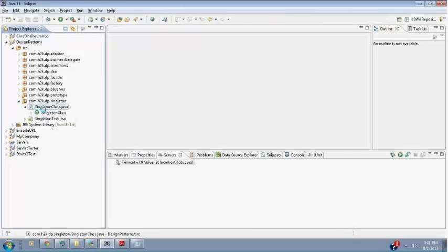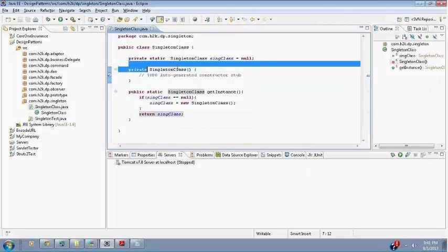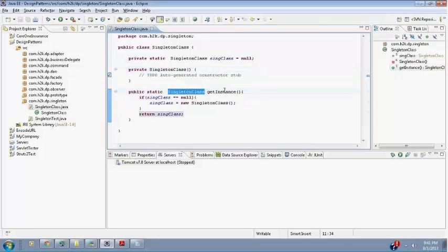And how does it take care of that? Let's see this Singleton class. It is a very simple design. You have a private constructor, which means nobody else can actually call new Singleton class. Now somebody should call it. Who is that somebody? It is a method in the same class, and we generally have either a getInstance method or a newInstance method. We don't use newInstance because there is a method in Java called newInstance in reflection. So generally we use the getInstance method.